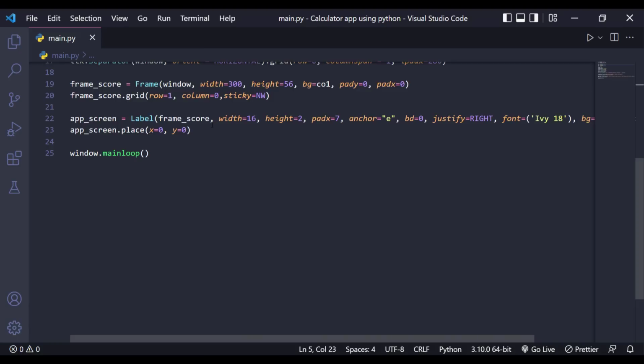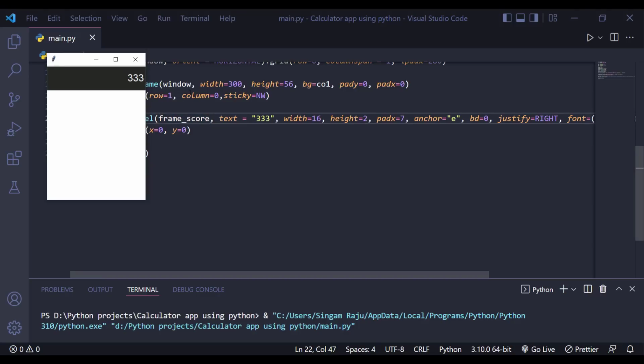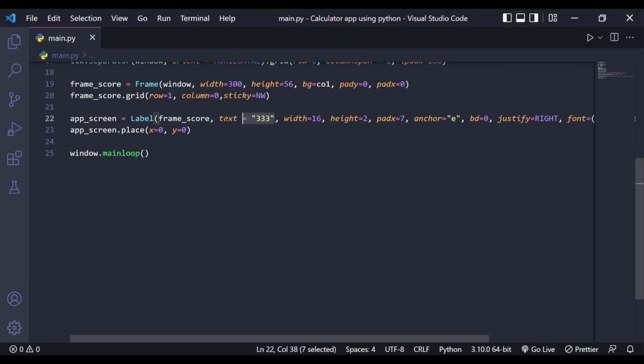Okay, if you still have doubts whether this app screen created or not, you can just give text equal to 333 just for demo, and you can see. See, this is the actual app screen which user can see while making the calculations. Okay, so right now the text will be nothing. We are going to configure the text while calculating it dynamically.